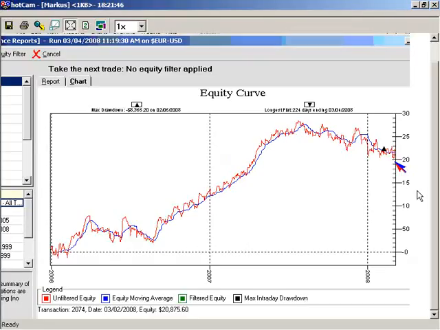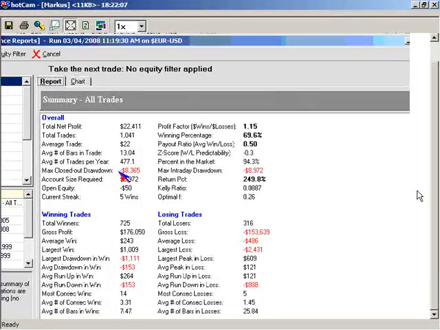But in the first draft, what we want to see is, do we have a good idea that we can use and where we now can play around with the entry signals, with the exit signals, maybe with time frames. So the first thing that I would like to do is see if we can improve the system by maybe changing the time frame. You see here on 60-minute charts, again, we had $22,000 and we had an average trade of $22. So let me just jot this down here since we want to have the comparison.